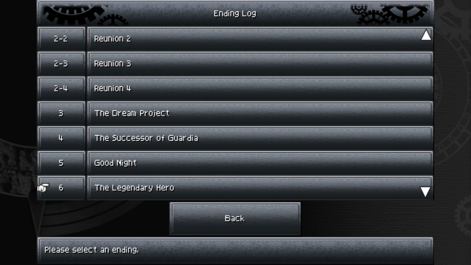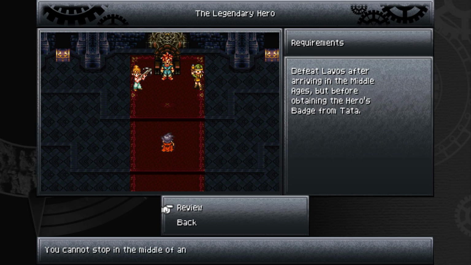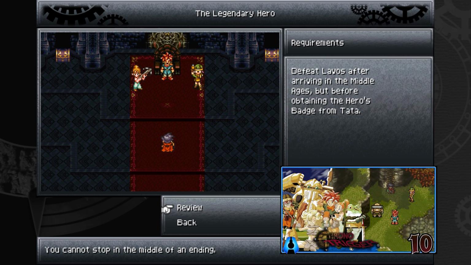The next ending after that is the Legendary Hero. Defeat Lavos after arriving in the Middle Ages but before obtaining the Hero's Badge from Tata. So pretty much just before defeating Masamune and getting the Hero's Badge. This is around part 10 of my LP.